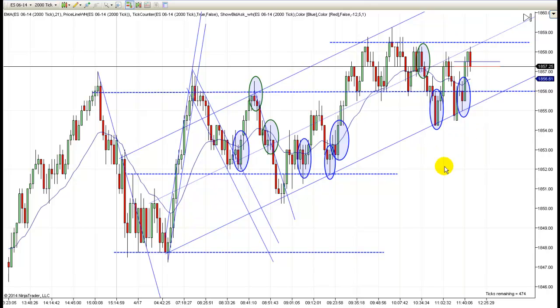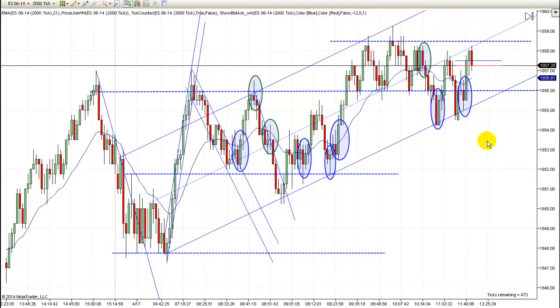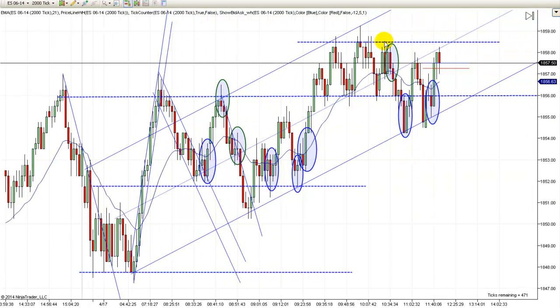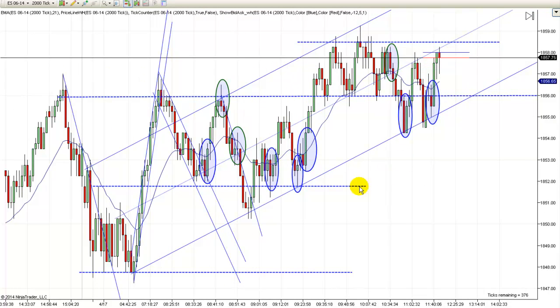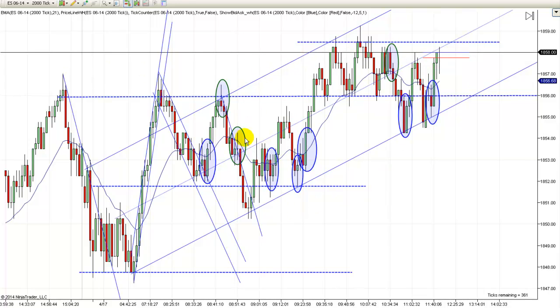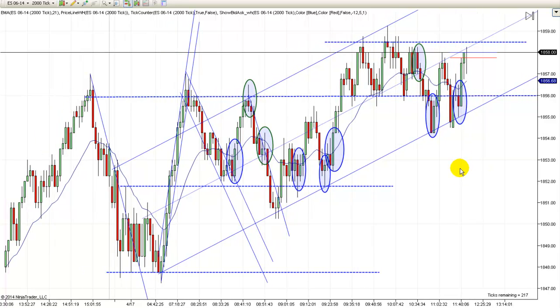We have been easing up for most of the morning, but really since 9 o'clock we've been in this small trading range, and this is kind of typical of what you might see. I see a bigger channel here with a median line, but each time we move up, we get into these little small ranges, and it's just gotten really tight since about 9. We had a couple of failed breaks, but the bigger channel took precedence and sent the market higher.